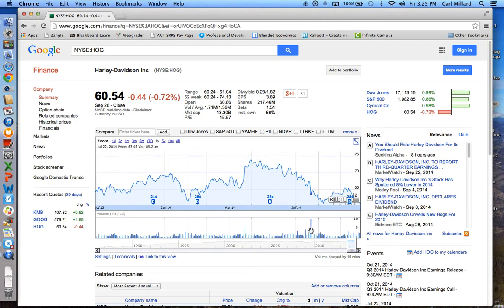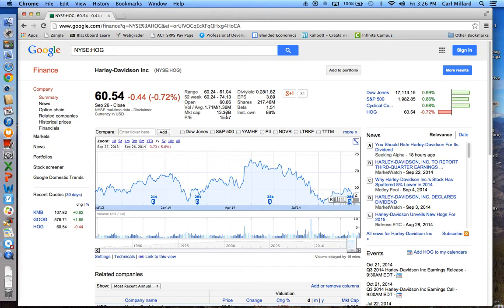Over here, though, volume spiked again, but that's kind of for bad reasons. People were selling the stock here. And again, be a detective. What's going on? Why is this happening? What news came out about Harley here that made everybody sell? Or again, maybe that's something that's stock market wide. Maybe the stock market had a bad week that week, or maybe a bad day and everybody's selling off. Either way, if you're going to be an informed investor, you need to research that and find that out. So again, that's just pointing you in this direction to the news.